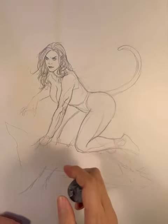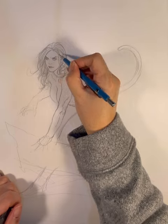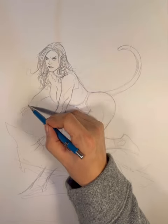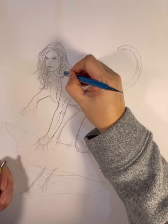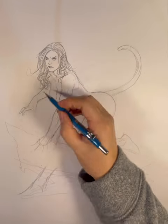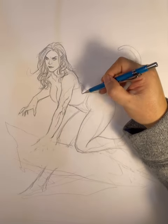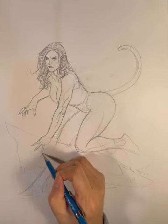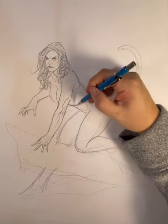Here I am drawing the eyes. If you notice, I drew her eyebrow extra thick to give her the hint of the feline savage, the feral look. I'm not sure if you can see it in this video, but her pupils — I gave her cat pupils, that vertical slit, to give it that extra cat-like look. Here I am drawing the hand. If you're having trouble with the hand, I recommend you just pose yourself as the hand. I'm using my hand as a reference.